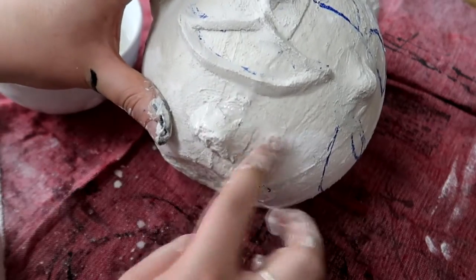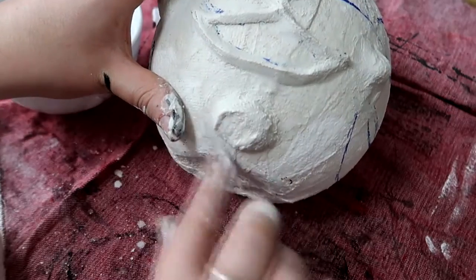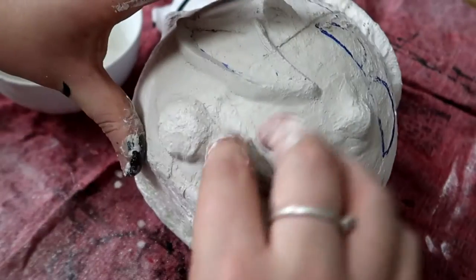Now, I find creatures and animals always look cuter with a bow tie, so I'm just adding one here. I'm using big clumps of plaster bandage and then shaping them out.